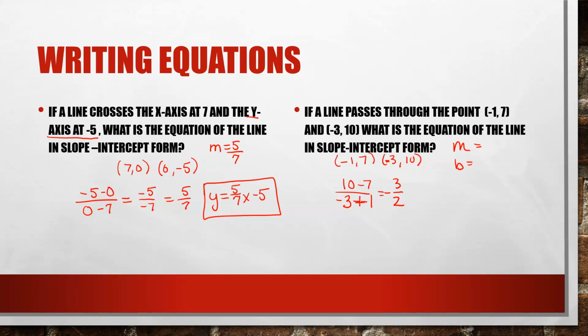I need to find my y-intercept. So this is going to be kind of fractiony. I am going to plug in one of the points, and I'm going to use the first one. So I have y equals negative 3/2 x plus b. I'm going to plug in the coordinates. So up here I have 7 equals negative 3/2 times negative 1 plus b. Negative 3/2 times negative 1 gives me positive 3/2, or 1.5, any way you choose to look at that, plus b.